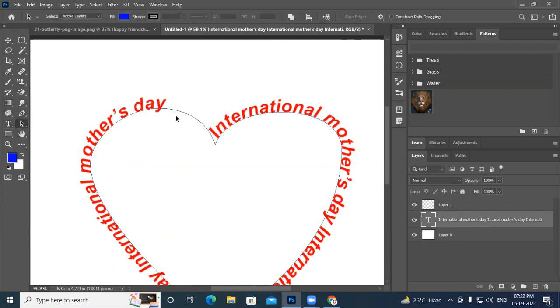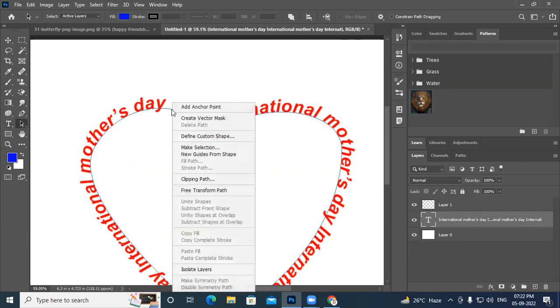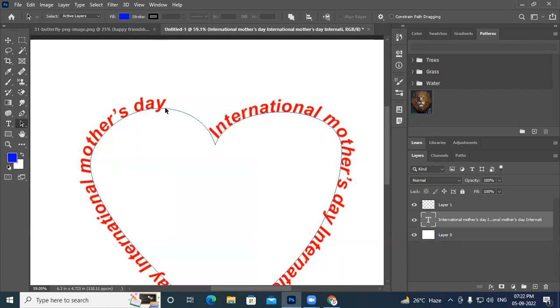Now this path, right click, we have to click on Control Enter. It converts to selection, then Control D. Now there is no path. Again, I got the path. Wait, one second, once again.